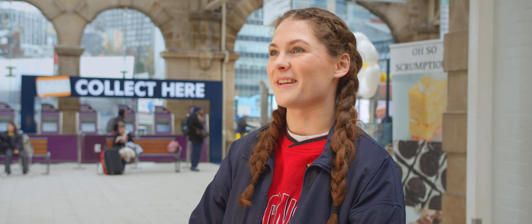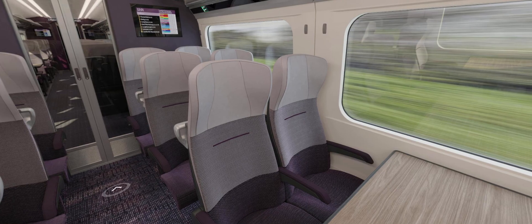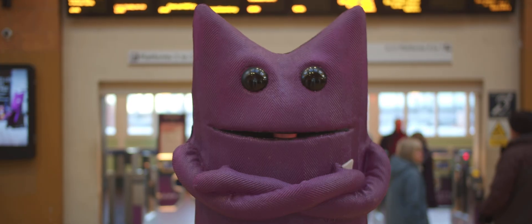It looks really cozy but not too cramped. Standard class on a normal train isn't usually that nice, and this actually looks quite nice — if that was my train, I'd love it in the morning. If our customers aren't happy with our seats there's no point doing the new trains, so we've got to get their feedback, their buy-in, and make sure they are absolutely behind the new trains. The seating is the most important thing to them.